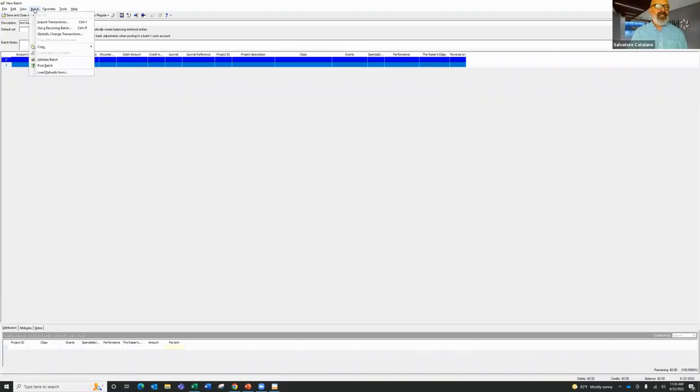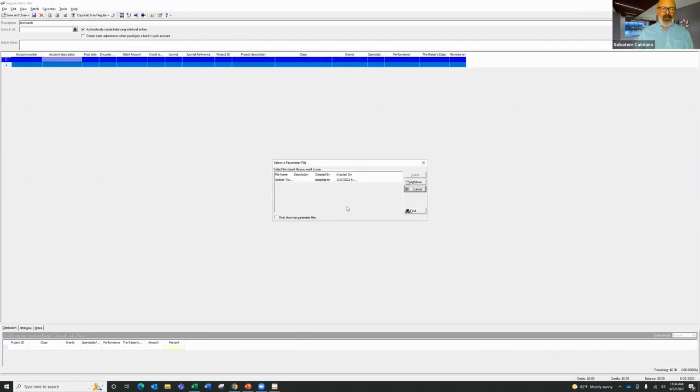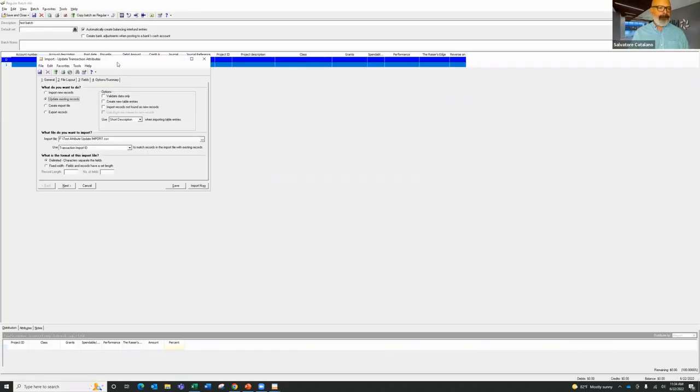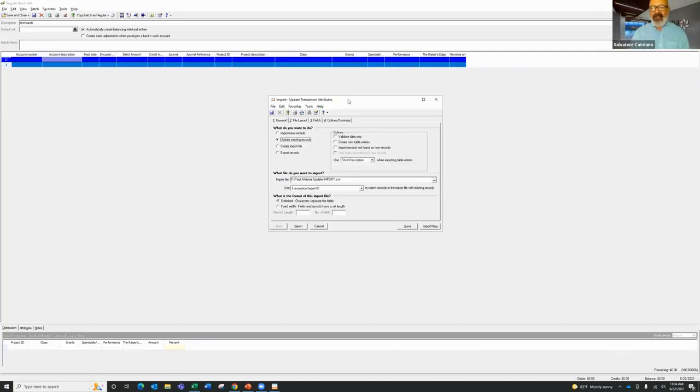Okay. There's a feature here that says, you go up to batch and it says import transactions. Hit save here. And if any of you have done any imports from the database view, the only import that's available in NXT is the one that I just showed you, and the budget one, by the way. So those two work this way. But if you were to import invoices or vendors, typically we'll do those when we first set up the system. But if you had to do that, you could use this feature.